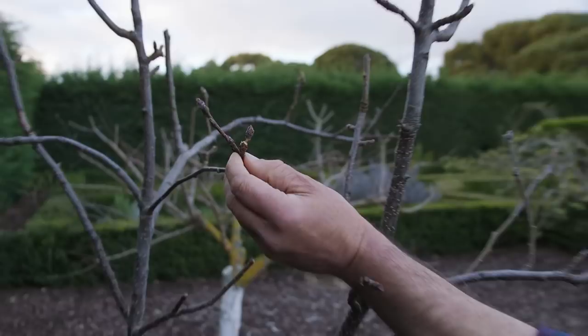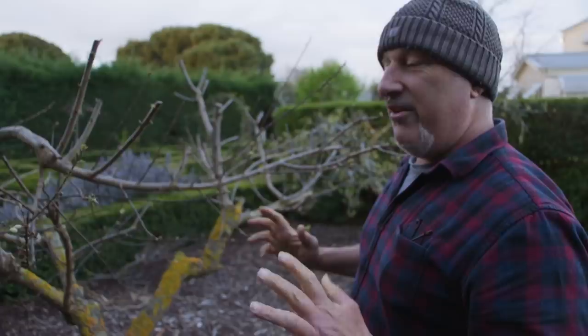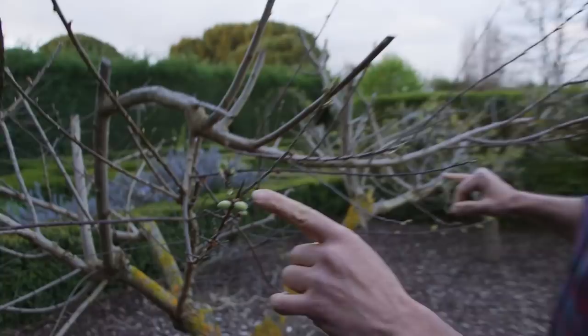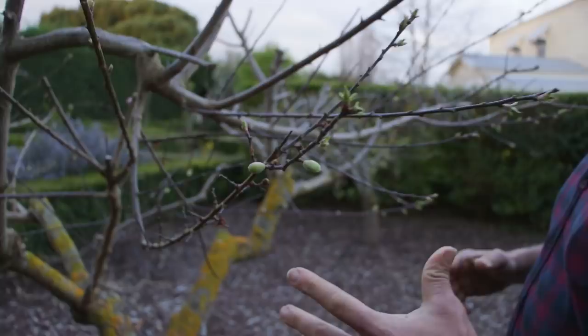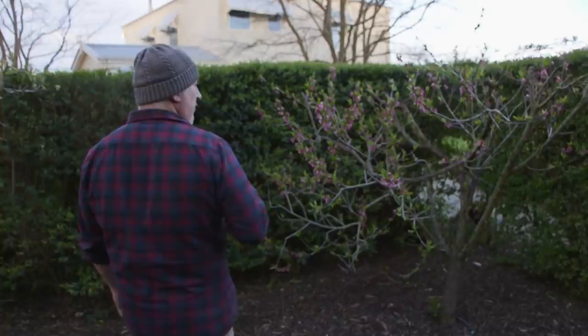In the background here is the apricot tree — I showed you this a couple of weeks ago. It's started to produce apricots. I've never seen an apricot on it in four years. I pruned it really hard last year, and there we are — at least a dozen, maybe two dozen, scattered all over it. It's a good sign it's coming back to life. Down in this corner, the peach and nectarine trees are in full flower now.